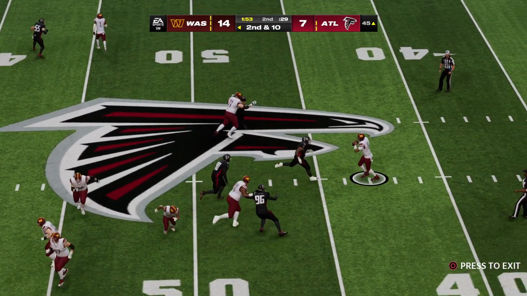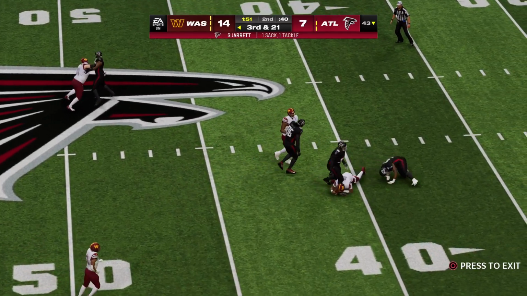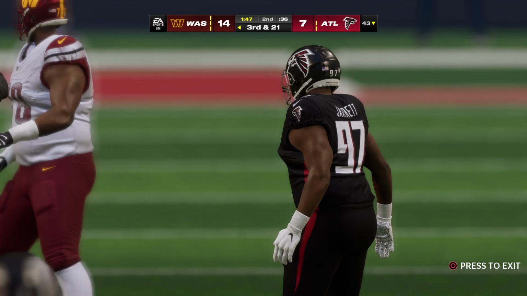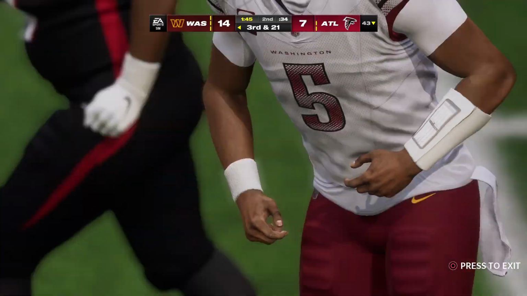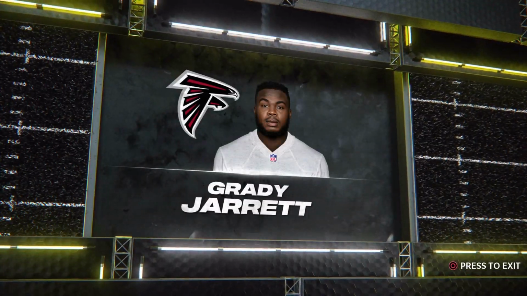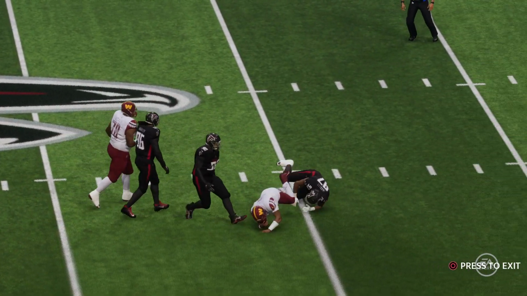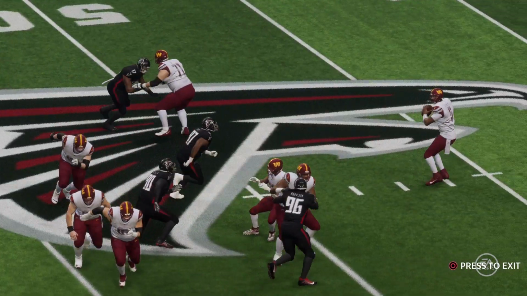He'll try again with the arm here on 2nd down. Pressure brought in, and the Falcons get there for the sack. Grady Jarrett in there to bury him for a loss of 11. Yeah, some real defensive resistance there, saying not so fast to a good drive. They had marched to the end zone the last time out.